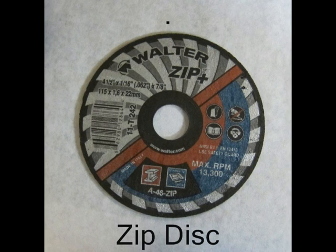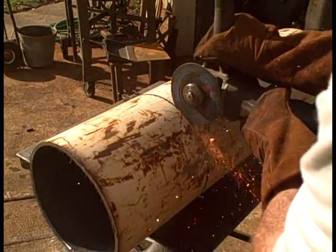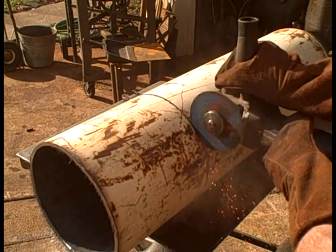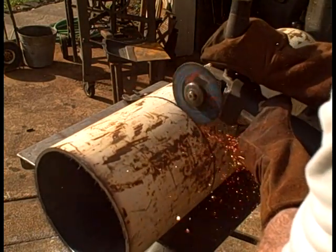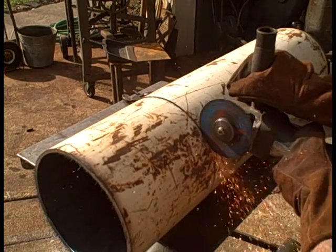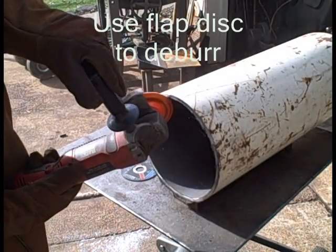This is the brand of zip discs I use. Don't buy cheap ones. It doesn't pay. You use more and they're more dangerous. This is actually sticking on me a little bit. Like I say, it takes a steady hand. You're only seeing a little bit of the cutting. It actually takes quite a while to cut these tanks. They're high-grade steel, and they're at least 5/16 of an inch, if not thicker.